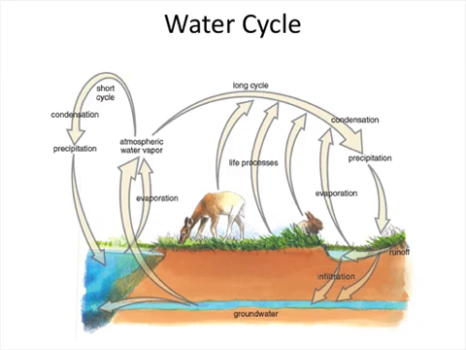given time. And the way this water gets into the atmosphere is you get evaporation from rivers, lakes, streams, seas, oceans, ponds, any body of water. And this evaporation takes the liquid water, turns it to a gas, at which point it's referred to as atmospheric water vapor. So once this water is in the atmosphere, what needs to happen is it needs to form into clouds and undergo condensation. And the way this works is for condensation you need a surface for the gas water vapor, the atmospheric water vapor, to turn back into a liquid.